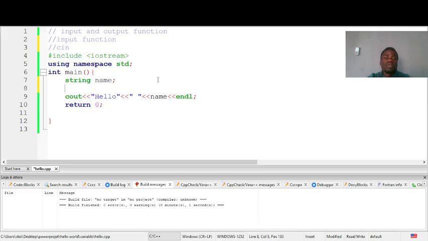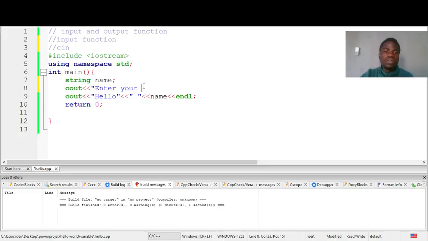So what we're going to do is tell the user to enter their name, so that the user can enter his or her name. We use a print function, the output function, which is enter your name.